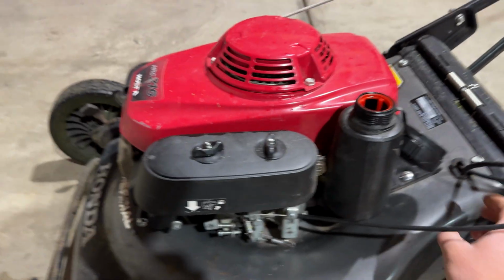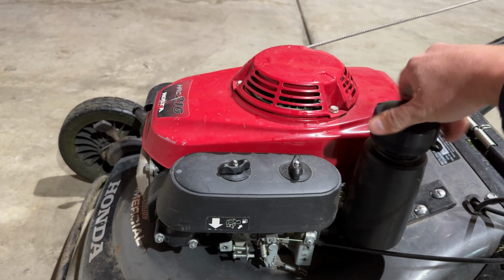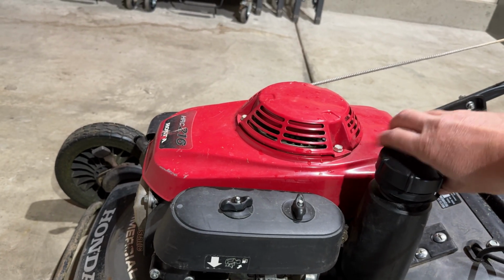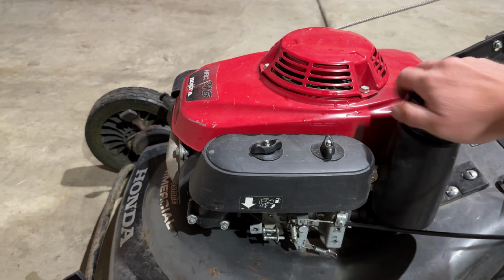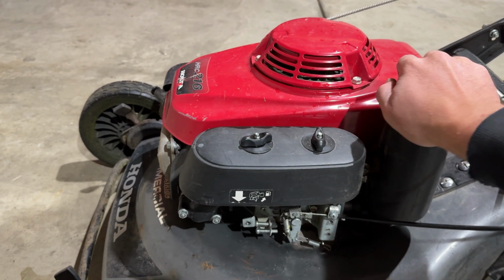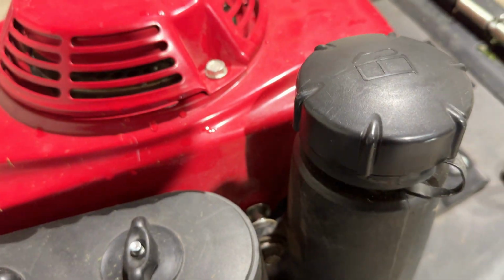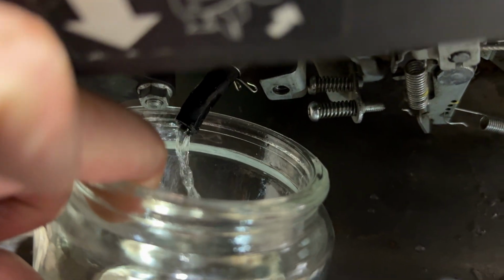Yep. Another thing that I want to check is throwing the gas cap on here. And with that thing closed, do we still get good flow? We are getting significantly more flow. That gas cap is on. This I am super satisfied with.